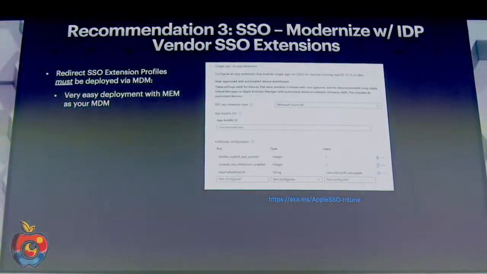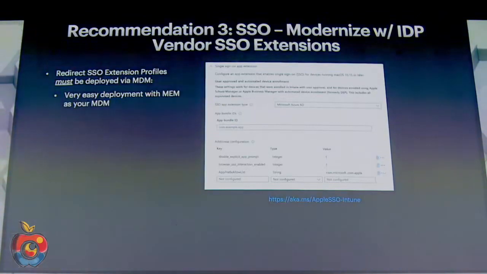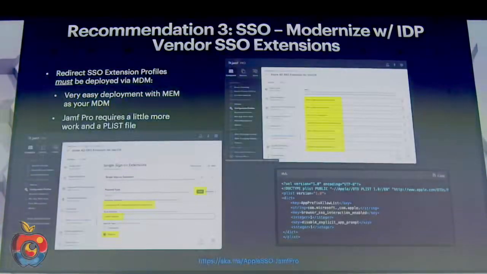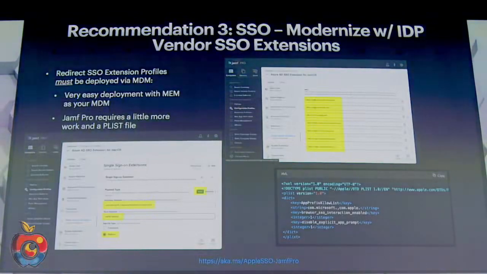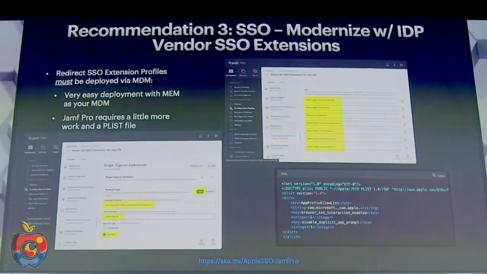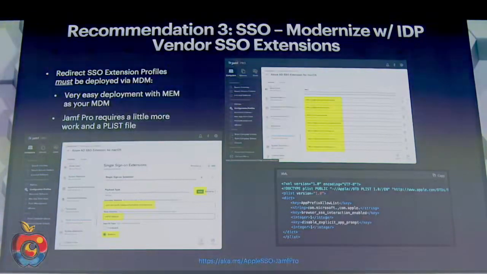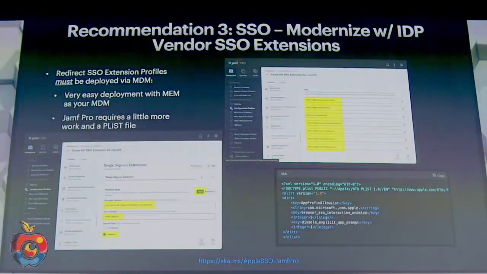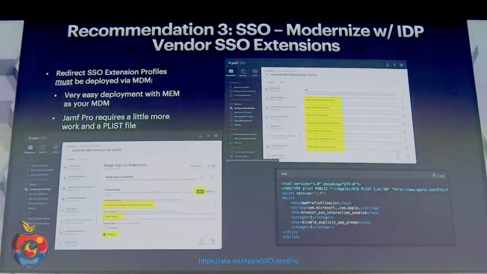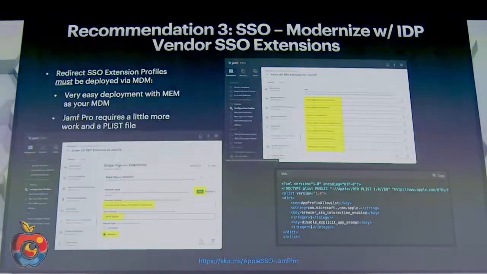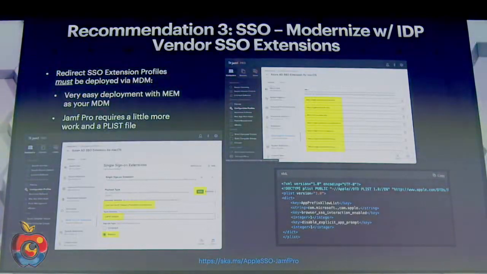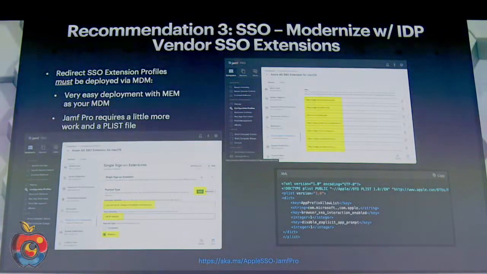We made it really easy. Like if you use Microsoft Endpoint Manager, you barely have to configure anything. I did write a guide for Jamf Pro because every time I talked to a Jamf Pro customer, they misconfigured this just because there were too many settings to set. So we wrote a Jamf Pro specific guide. And basically what you configure is the bundle identifier of the app that is going to receive the traffic, the list of URLs that are going to be redirected. So this ideally should only include Microsoft URLs.